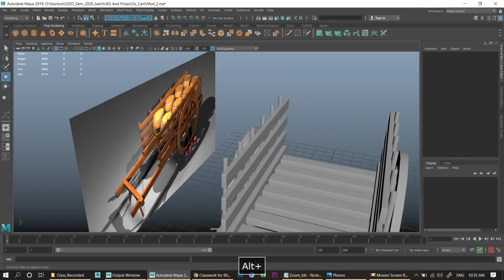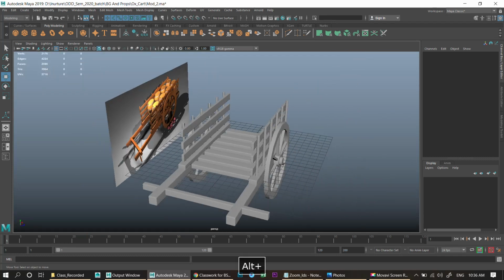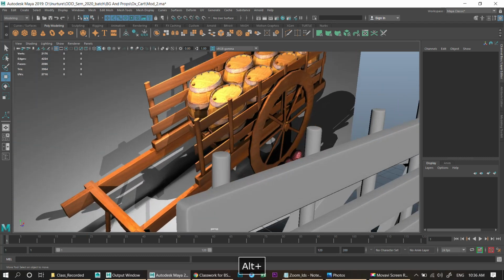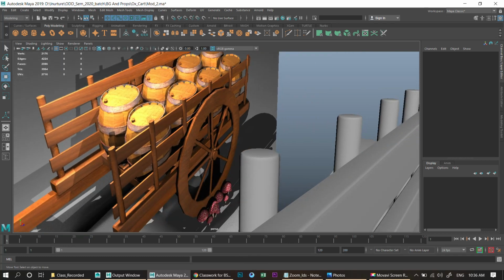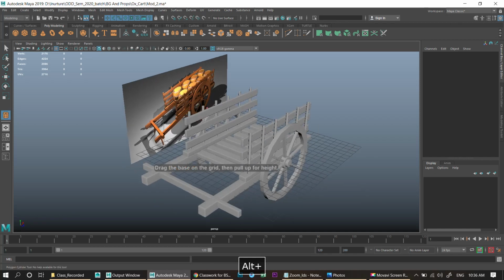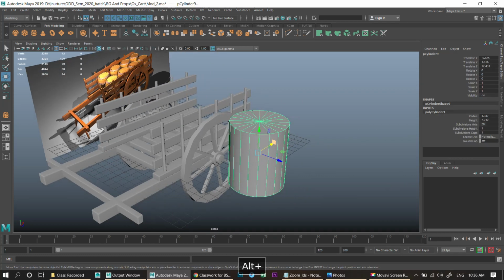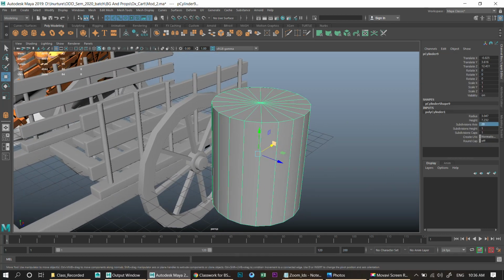And next we'll do this barrier. So this we can do in 2-3 methods. I will show you one simple method. Take a cylinder and increase the segment. So I'll reduce it up to 12.